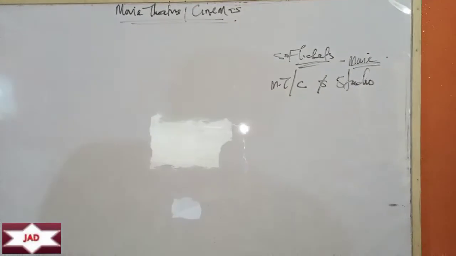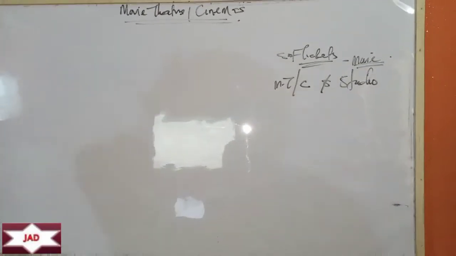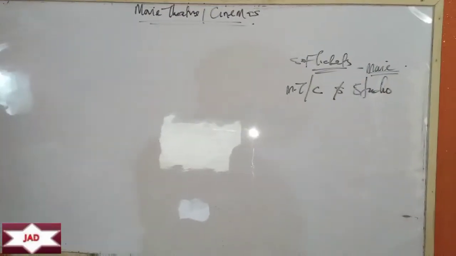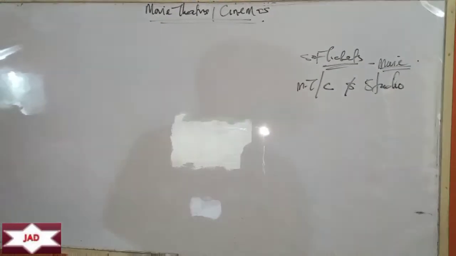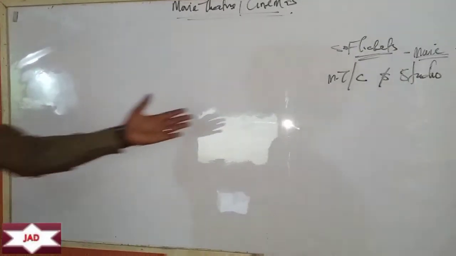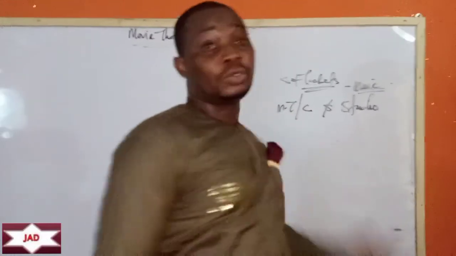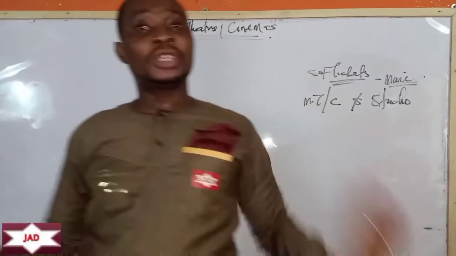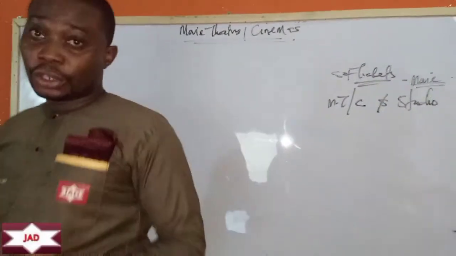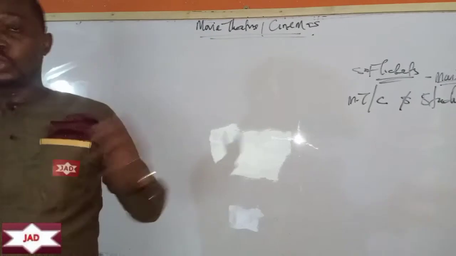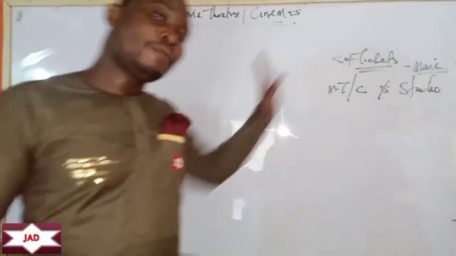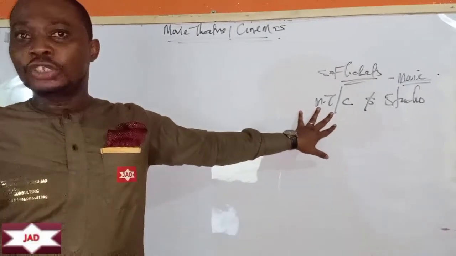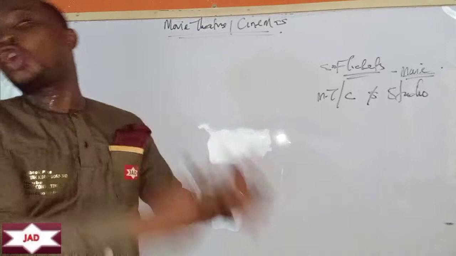So the arrangement is that the movie studio produces the movie and then sends it to the movie theater. The movie theater now sells it under an agreement. They share in a particular ratio based on what they both agree. The movie studio can agree with the movie theater to share at maybe 50-50, could be 60-40, could be 30-70, 45-55, depending on what is at play in the industry, or what has been agreed between both parties. So from the perspective of the movie theater, the cost that is being paid to the movie studio is the cost of sales, or the cost of production.